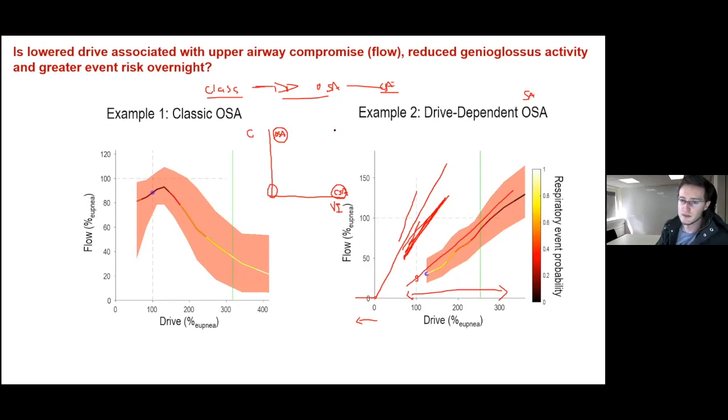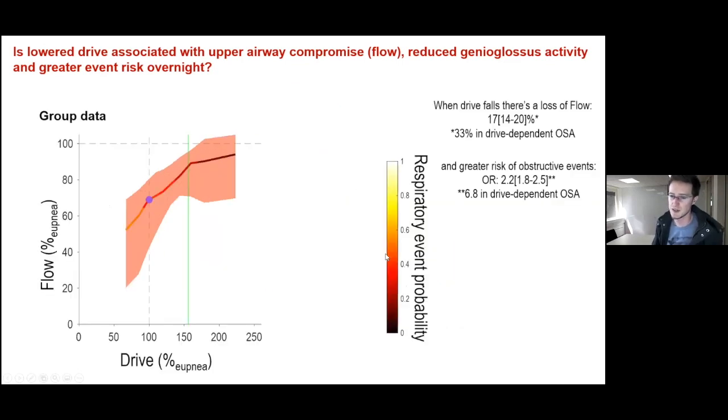But you can have both. You can be up here and have highly unstable but severely collapsible as well, and you end up with some kind of mixed obstructive and central sleep apnea. But that wouldn't necessarily even be drive dependent. Still, on the spectrum, if you traded collapsibility for ventilatory instability, I think you would pass through drive dependent OSA. It turns out this is a fairly big area where most people actually lie. I don't know if that helps or makes things more confusing, but the size of this area, where so many people have a version of drive dependent OSA, I think is remarkable.